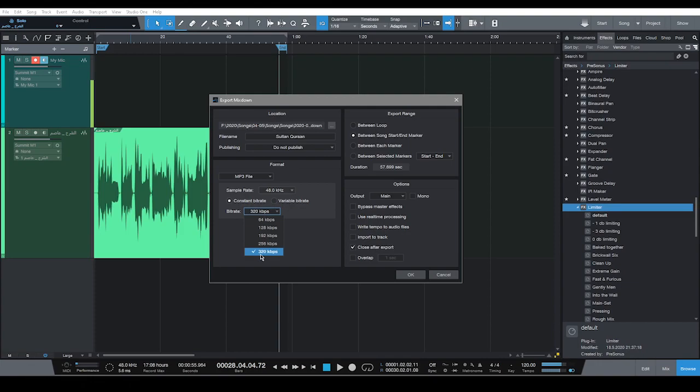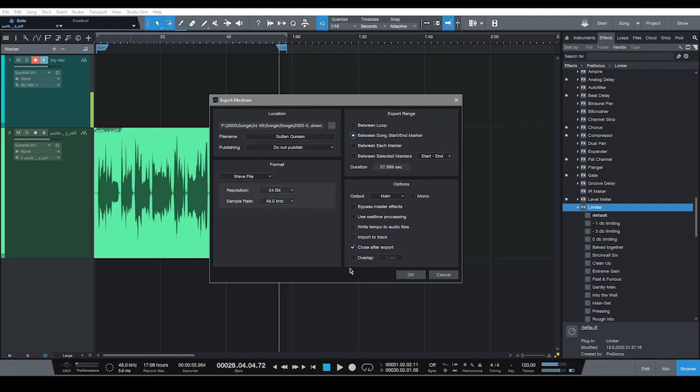It's the good quality, this one. The last thing you want to do is make it 96. This is very low. You can go also for 128. It's up to you. You have to listen to the difference, okay? So I'm very obsessed about this quality, so I always make it the highest one. And it's also at 48.